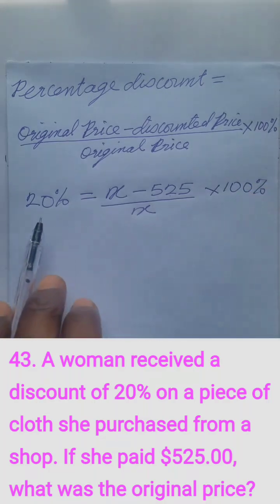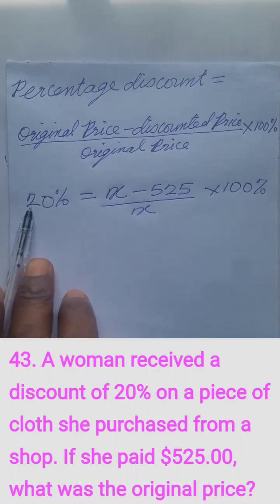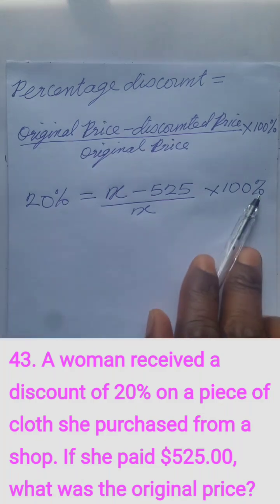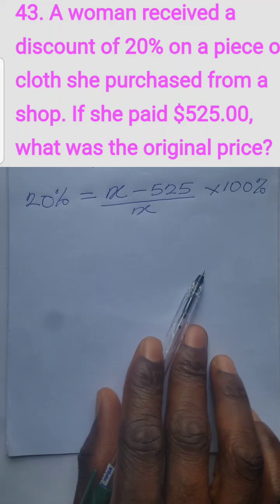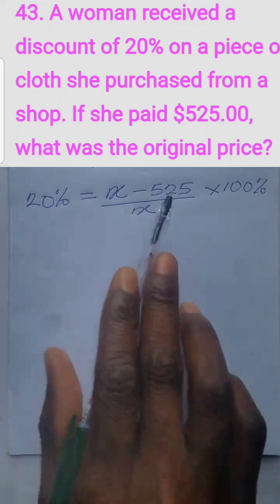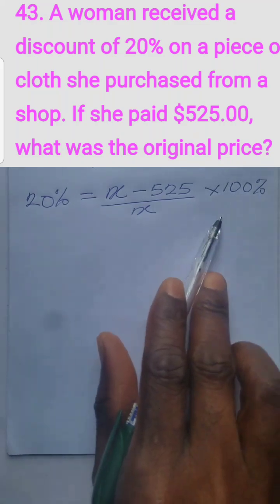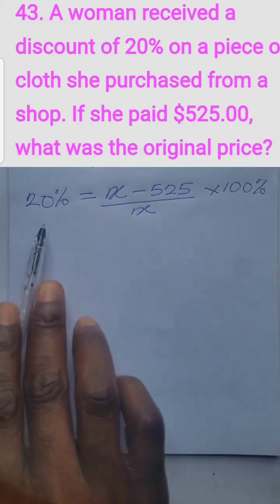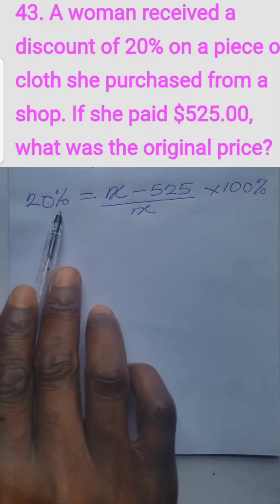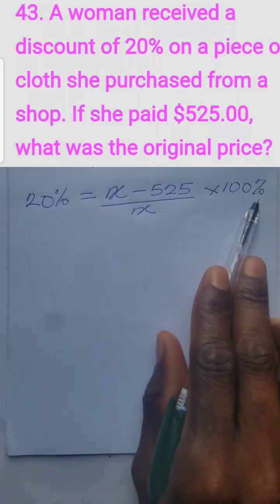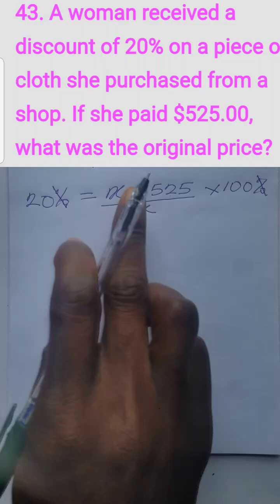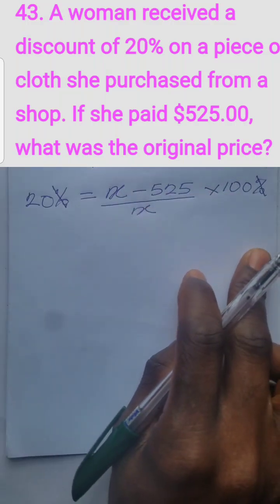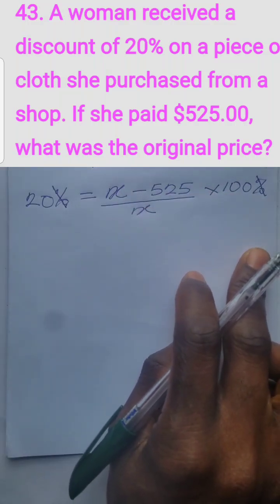Now, students make the mistake of writing 20% over 100 here, and then they leave the 100% out there, and then their work is messed up. They wonder why they are having a wrong answer. Or some write 20 here and then write 100 over 100 here, and it cancels out to give them just 1, and then their answer is not correct. If you are writing percent here over 100, please write over 100 here. If you are leaving it out, like I'm going to leave it out here, please leave it out on both sides. Is that okay? Okay, so let's continue.